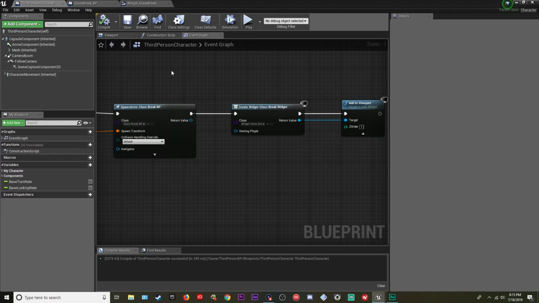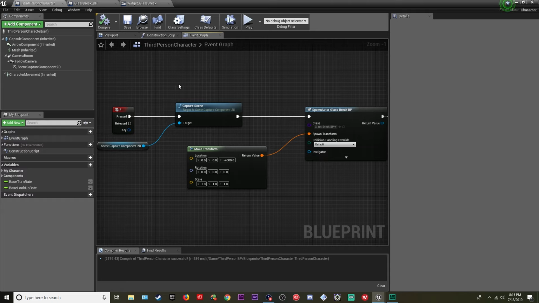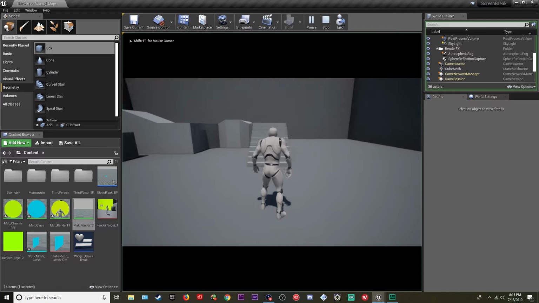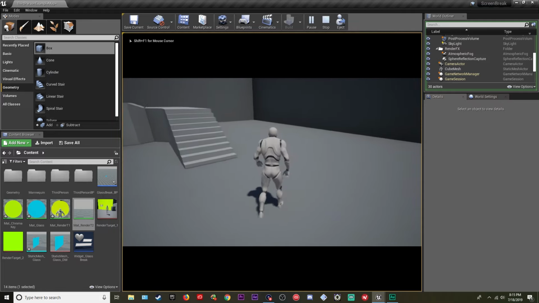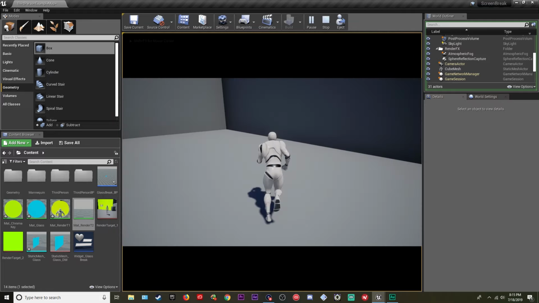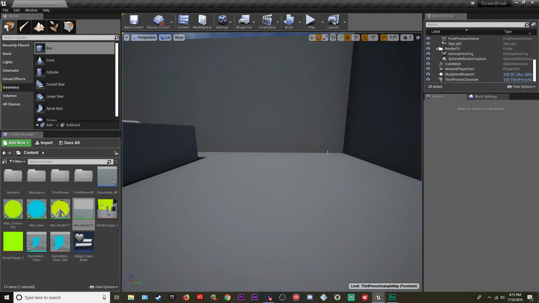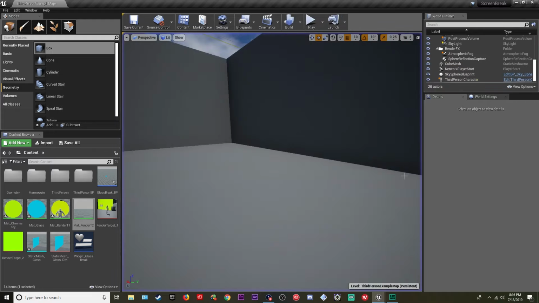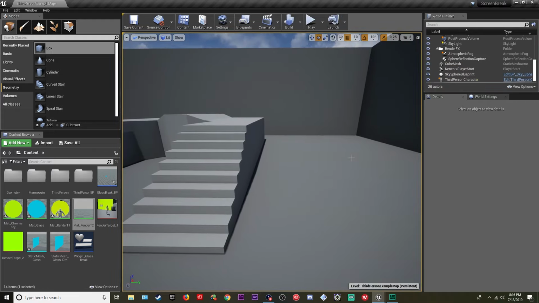So we can test this again real quick before we add the destructible element to it, just to see. So if this goes right, the screen should look like it freezes when I press F. And what you can see here is, see how it's kind of brighter a little bit, doesn't quite look the same. That is dealing with the gamma of the textures and the dynamic range settings of them. So that's stuff you might have to play with a little bit, but it's close enough for now.